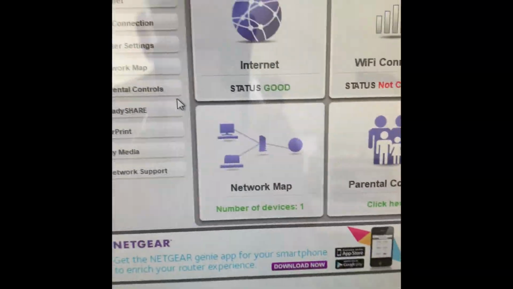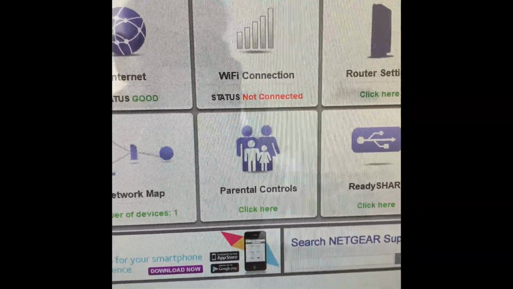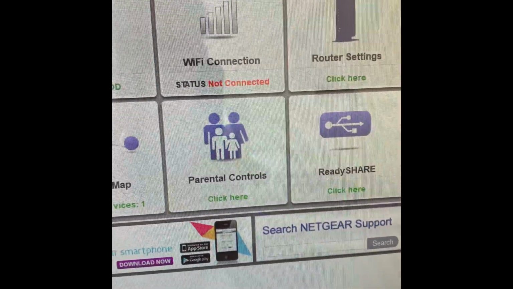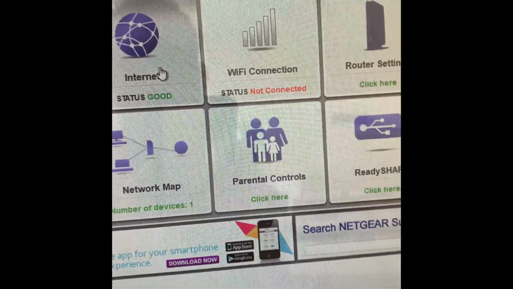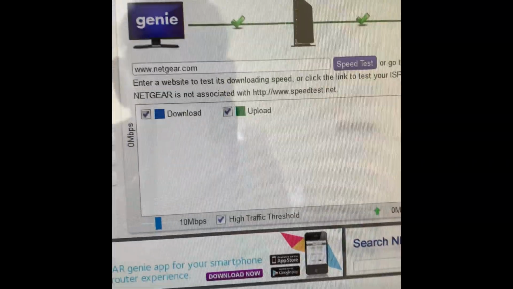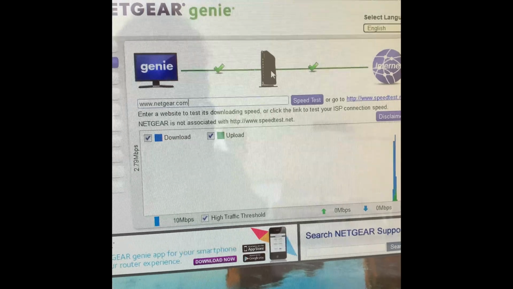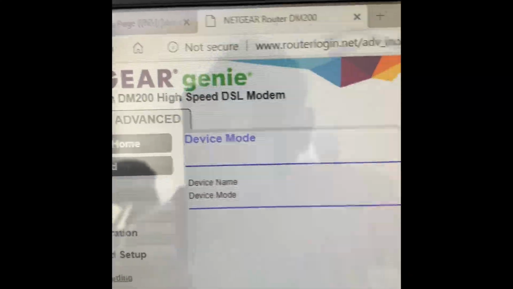So in here, obviously it will say no Wi-Fi because it's not a router, it's just a modem. It does say router settings because, I know it sounds daft, when it's in router mode, it's only a modem, but obviously you've still got one connection out, which is to the PC. So it's sort of saying a router, but it's not really a router, it is a modem. It tells me the internet's good. You have all these settings here. It's all connected, so there's your computer, there's your modem, and there's your internet.